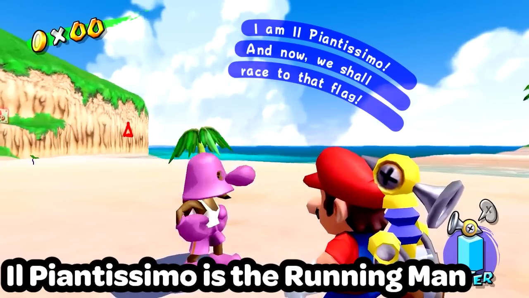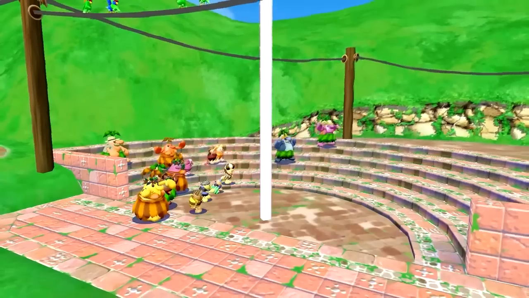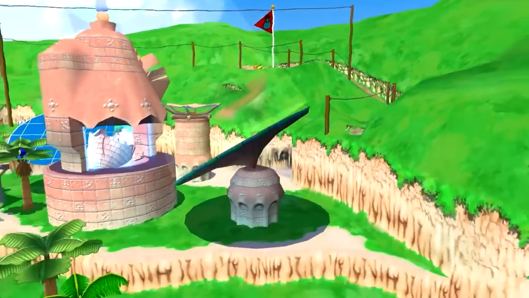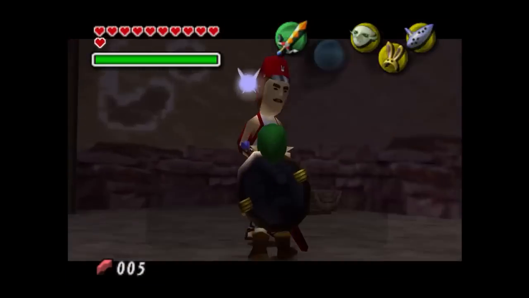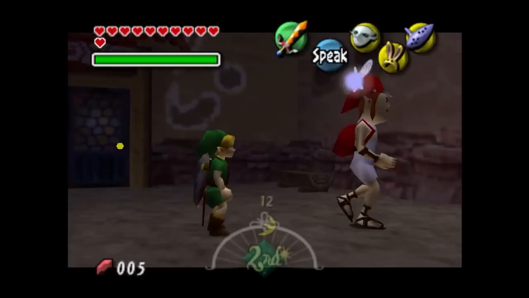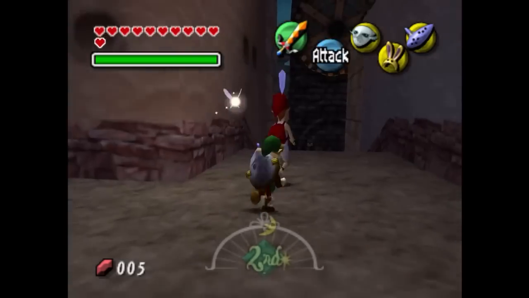Ill Piantisimo is the Running Man. As mentioned before, there is a theory that Ill Piantisimo is the Running Man from the Legend of Zelda universe. The Running Man is a character from Ocarina of Time who likes running. This character also reappeared as the Mailman in Majora's Mask. At least he finally got a job using his skill of running.